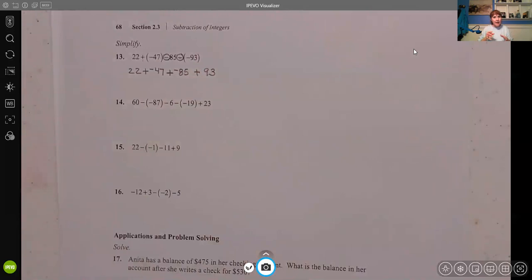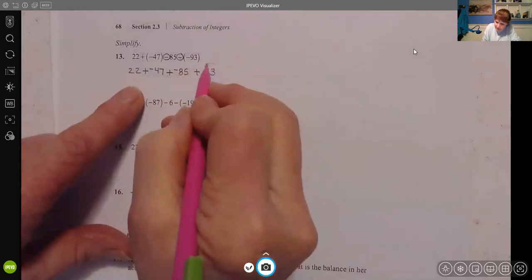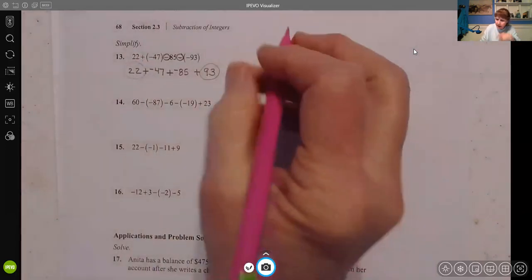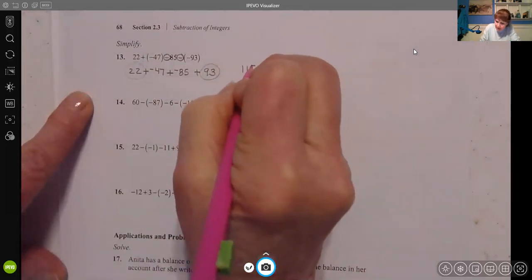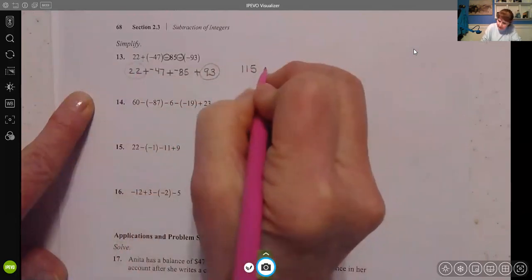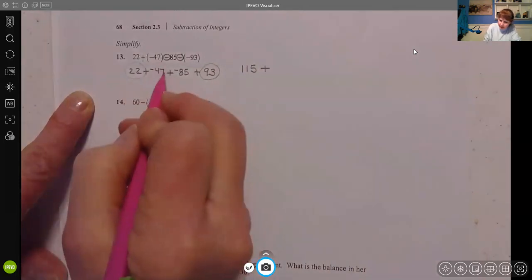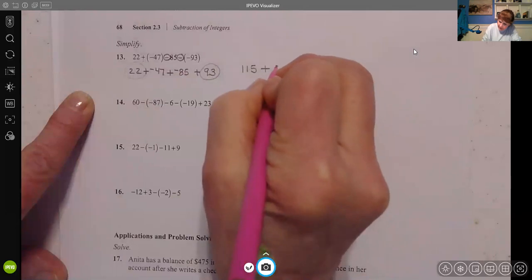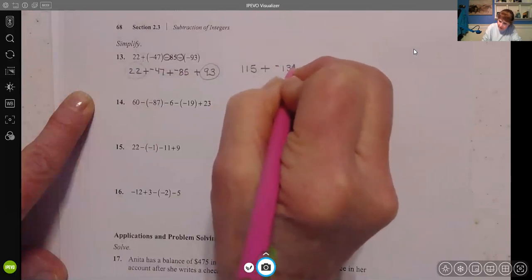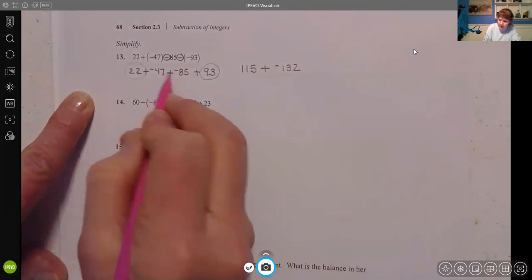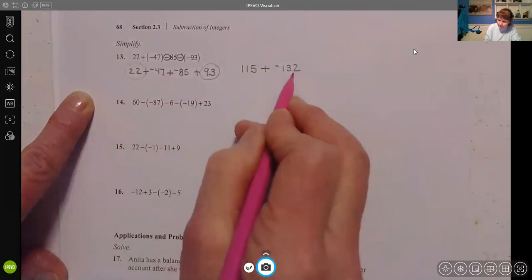So we've got positives and negatives. Let's go ahead and we're going to combine our positives. So we'll add these 2 together because they're both positive. How many total positives do I have? And you have 115 positives when you add these 2 together. And then we're adding them still. We've got some negatives here. So we'll add our negatives together and we'll have a negative 132. We have 132 negatives, negative 47 plus a negative 85.